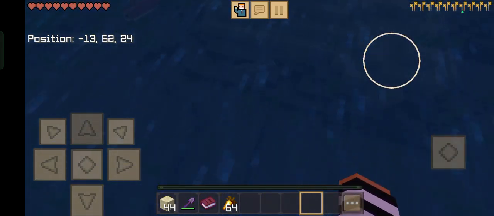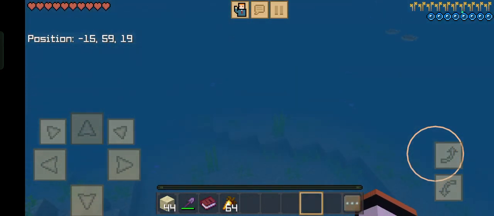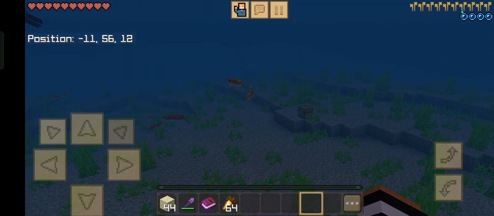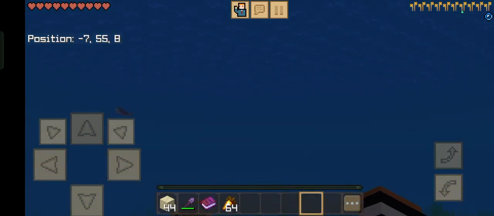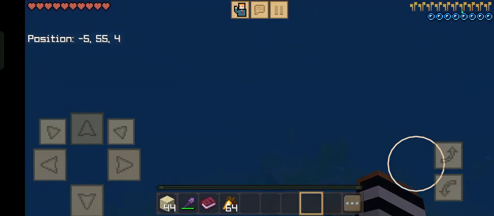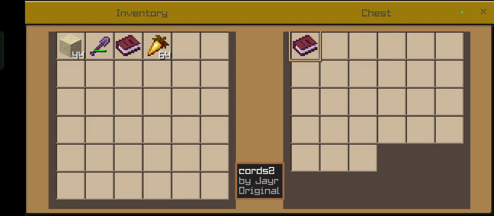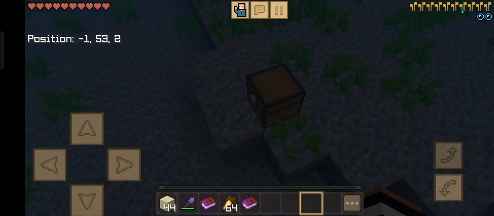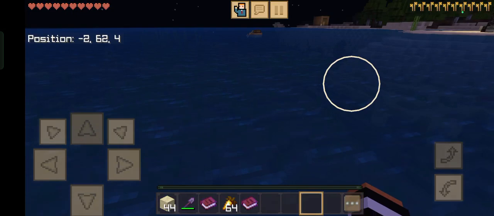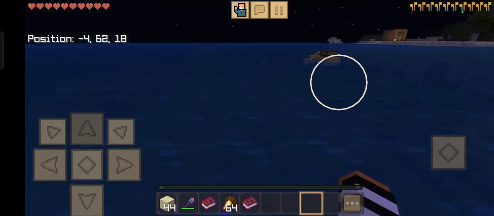What? Okay, let me check if there's anything. Oh, chest! I hope I don't drown. Get some air. What's in this chest? Another book? Serious? Let's go back to shore before I drown. It's like so... I'm a hunter. Wild West of Minecraft fake obby.